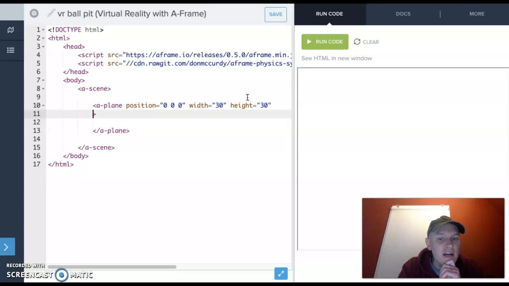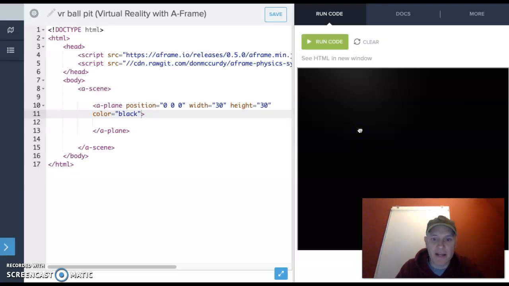Okay. Now let's see. If we run this, we won't see anything because we're actually standing inside the floor itself, but I can back up here. No, I can't. There's nothing there. Okay, let's just keep building. Oh, it's probably because the plane is white and we can't see it. That's just my guess. We won't troubleshoot that right now. Well, let's give it a color just to make sure. Color equals black. Now let's run it. Okay, back up. There it is.